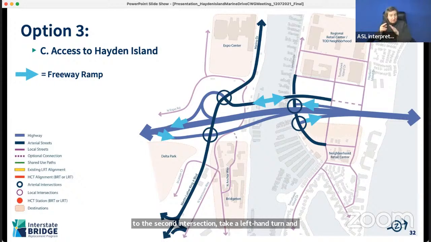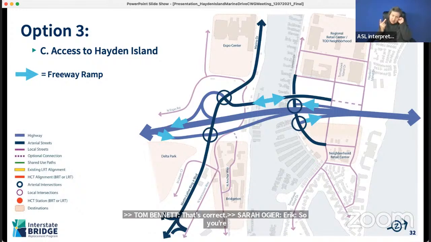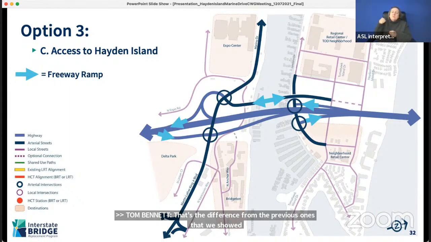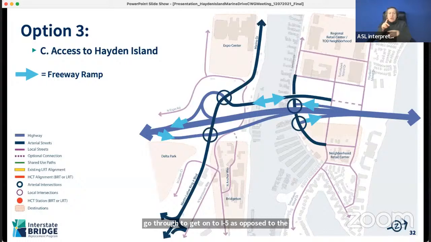Is that correct? That's correct. So you're basically doubling the number of interchanges that they've got to go through, correct? That's the difference from the previous ones that we showed, whereas there's 2 intersections that they would go through to get onto I-5, as opposed to the SPUI that Brad described before, which was the single interchange in the center. Got it. Great. Thank you so much.